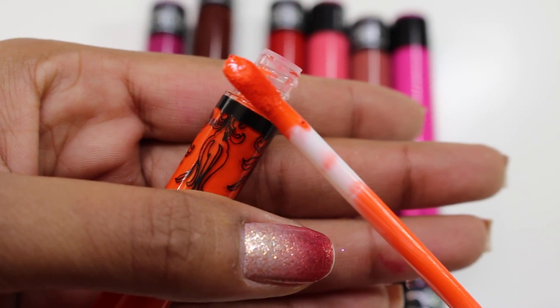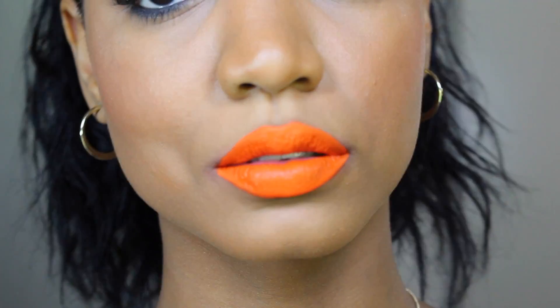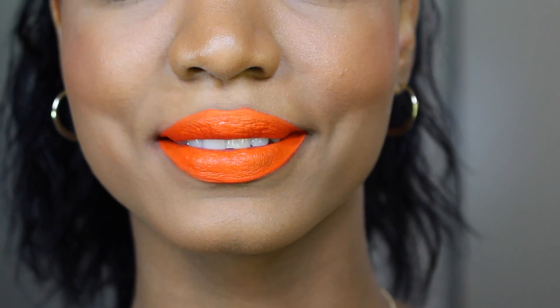Agogo is described as a bright orange red. I actually picked this up on my third try because it's such a bright, bold orange — if you're not into orange or afraid of bold colors, this is not for you. But if you love bold neon orange shades, it's definitely gorgeous, and it looks great on darker skin as well. It takes about two to two and a half layers to get full color payoff, but it applied better than the other neon shades.